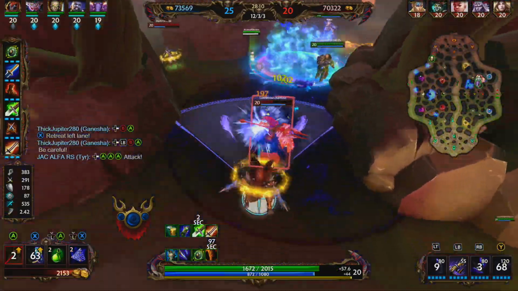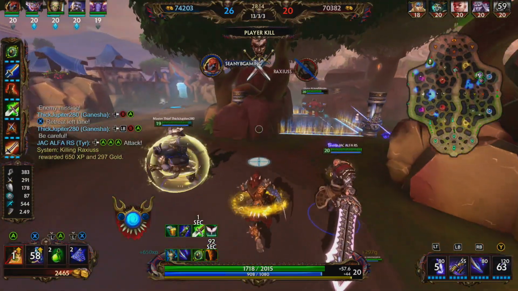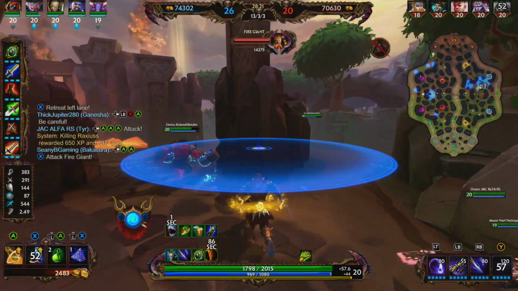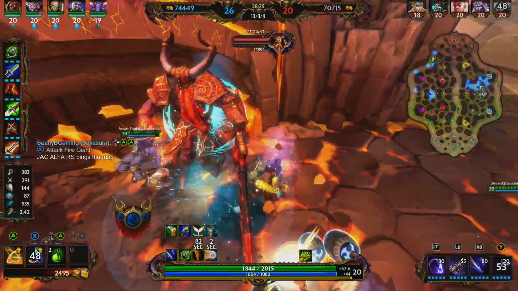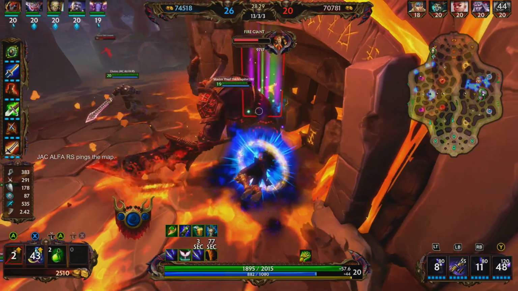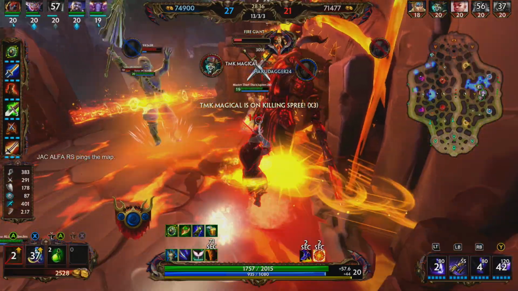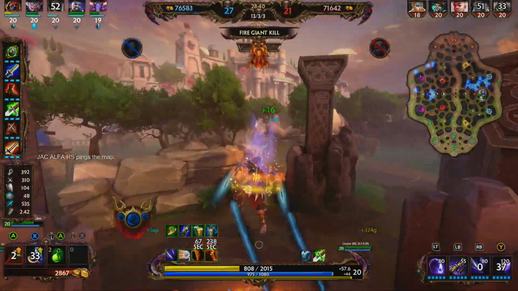We're going to go ahead and use our ultimate. Try to get some damage onto this Athena. And we're able to get the pick onto the Athena. Fire Giant looks pretty open, so we're going to go ahead and start working on it with our team. AMC goes down, Mana's here. This is going to be a 50-50. Raijin is able to secure it.